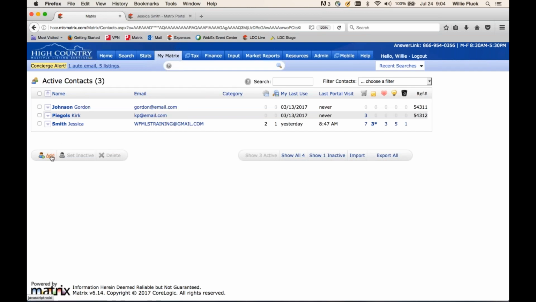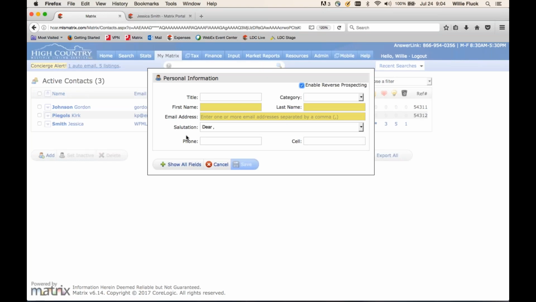Down at the bottom left, you have Add. If you click on Add, it'll open up the dialog box to add a contact. The only fields that are required are a first name, a last name, and an email address.